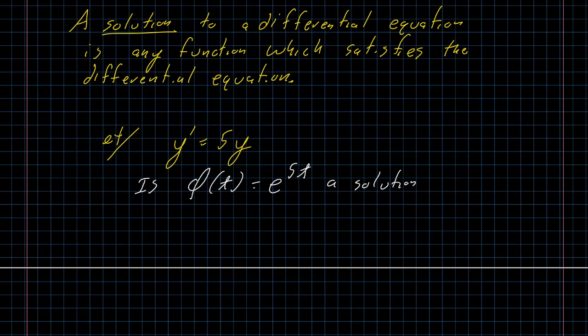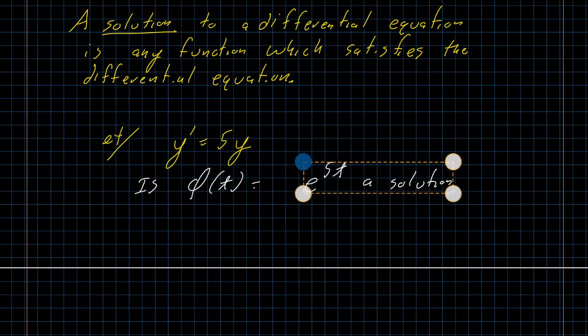sorry, I forgot something in this. Nope, that didn't quite work. There we go. All right, we won't be consistent with this, but when we're looking at a particular solution, it's not uncommon to use the Greek letter phi to represent the function that we claim as a candidate solution. All right, so for the differential equation y prime equals 5y, we can ask the question, is the function phi of t equal 2e to the 5t a solution to this differential equation?